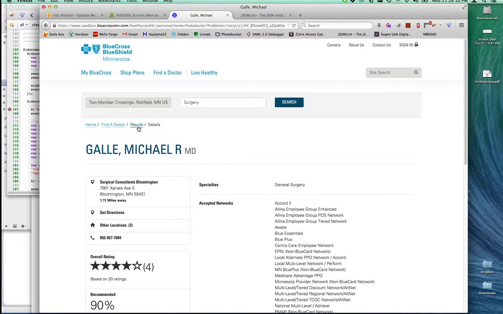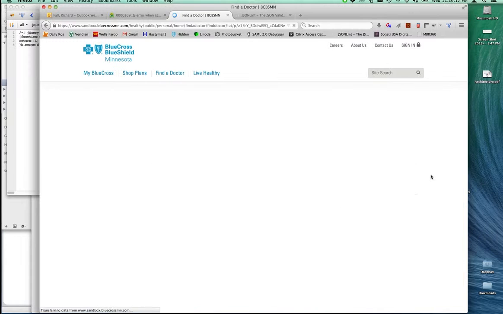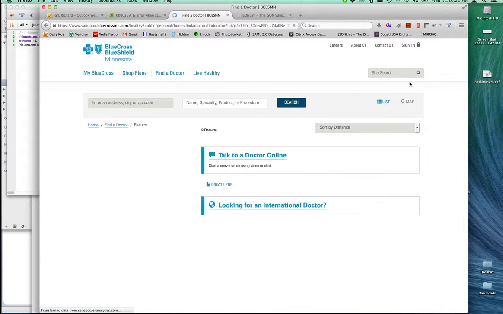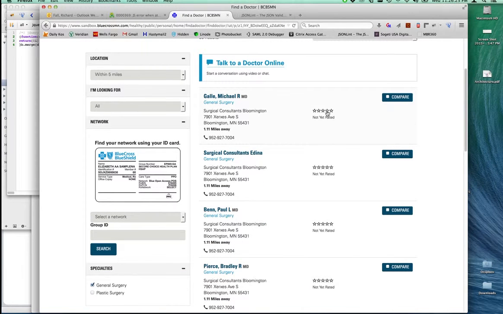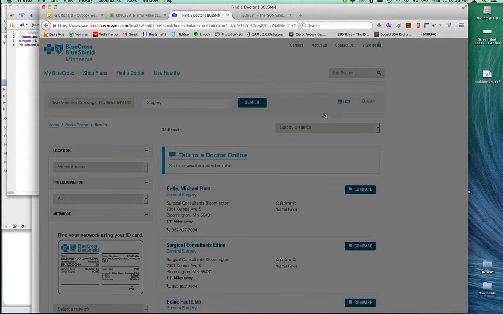Now let's back up to the results page, and let's try effectively the same thing on the results page. So again, I'm an anonymous user, I'm not logged in, I will not be allowed to submit a review, but I should get that same behavior. And that should start by clicking on this. It's not yet rated, and so what this should do is pop up the same modal that we saw on the details page, but you'll notice what happens here is it gets stuck. We're completely stuck.